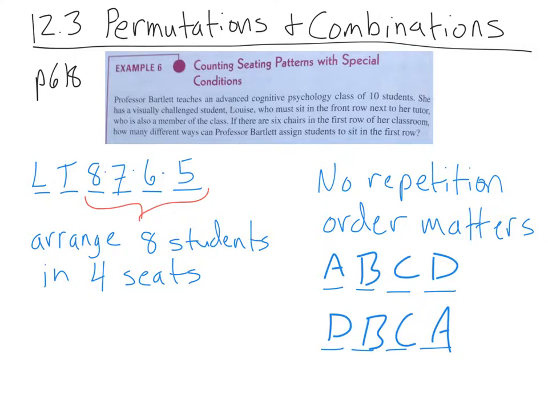Well, in this case, this is a different outcome because if you're making a seating chart, for example, the order in which they sit corresponds to them literally sitting in different seats. So in this specific case, when we're talking about sitting students in seats, order matters, and that means we're going to use a permutation. So again, I'm just trying to illustrate how you can determine whether order matters or not, because you're going to be asking yourself that question a lot in the coming problems. So let's dive into this permutation combination stuff.